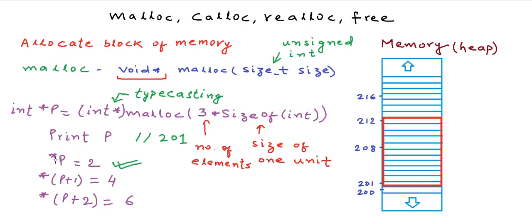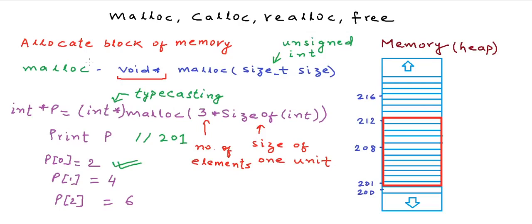We could also write *p as p[0], *(p+1) as p[1], and similarly *(p+2) as p[2]. They mean the same. All the manipulation on dynamically allocated memory happens through pointers. You have a pointer to the starting address, and if you want to go to the next element in the array, you increment the pointer, and this is how things happen. We have 2 more functions that allocate a block of memory.